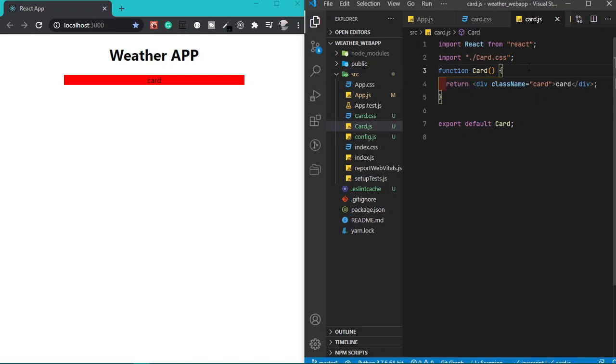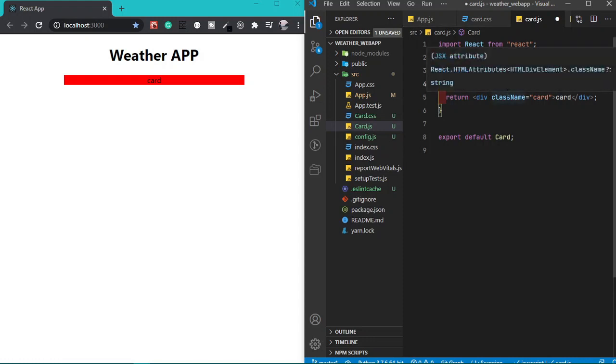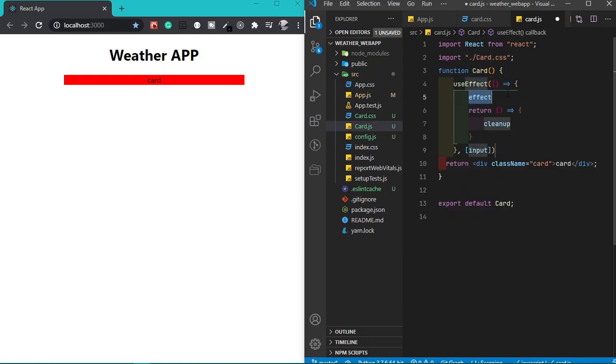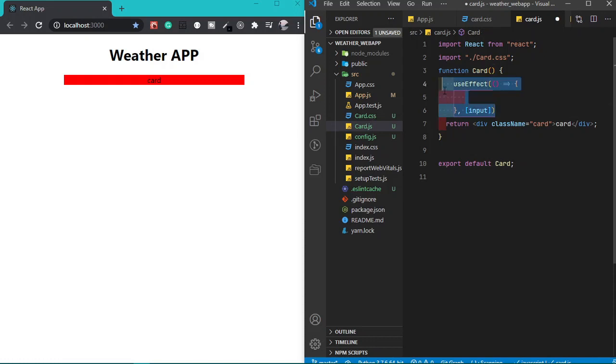So let's first use that API to get our data. For that we will use effect.